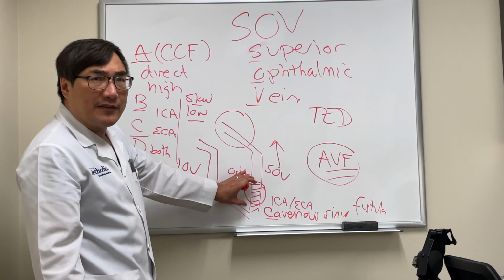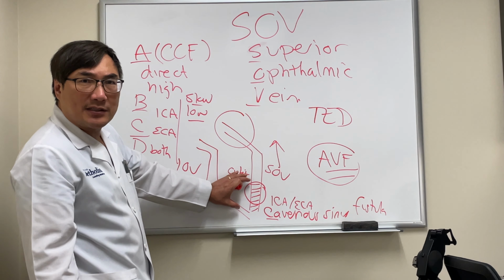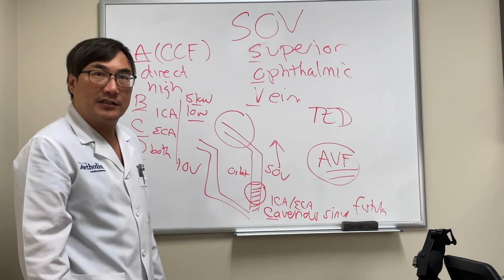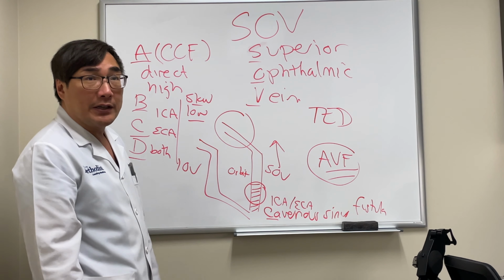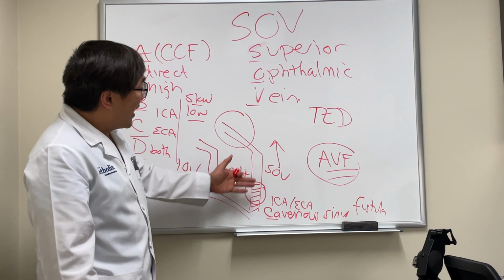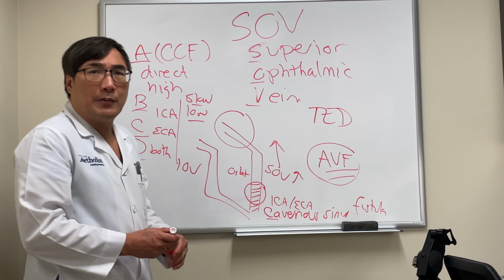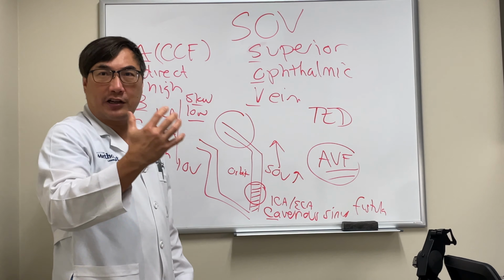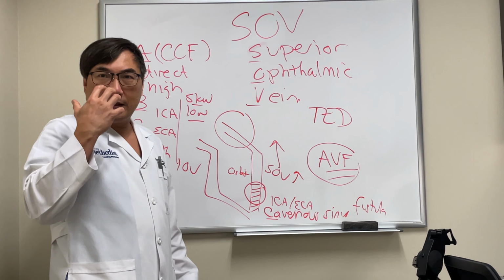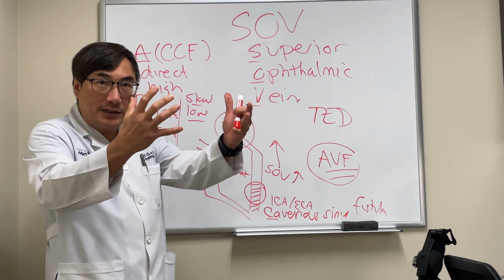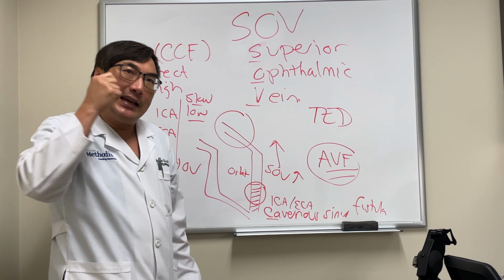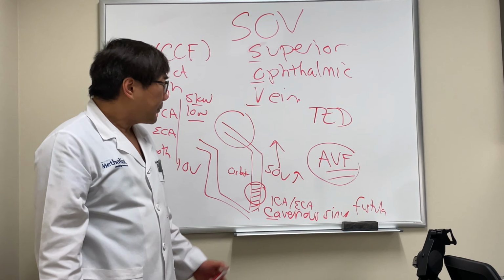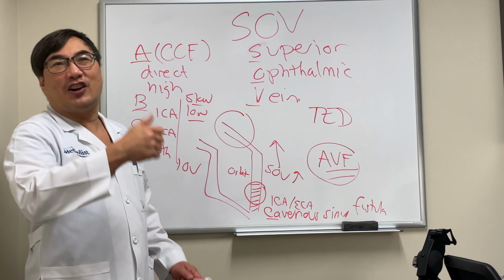You also have to worry about infectious thrombosis, and that's cavernous sinus thrombosis, which can be septic or aseptic. Septic if it's infectious. The same process can occur in the SOV. The clinical signs we see when we have an SOV that's enlarged, dilated, or thrombosed are because the blood can't leave. You're going to have blood accumulate in the muscles, which is going to cause diplopia. You're going to have blood in the muscles and the fat, and that's going to cause proptosis. The eye is going to be red because the blood can't leave, so there'll be conjunctival injection, arterialization if it's high flow. And you're going to have increased intraocular pressure.